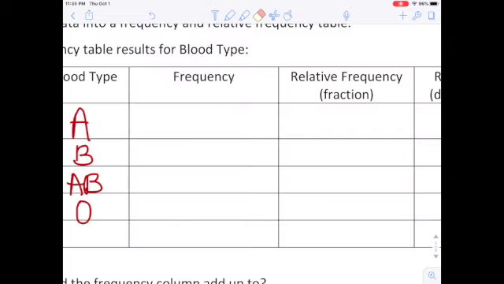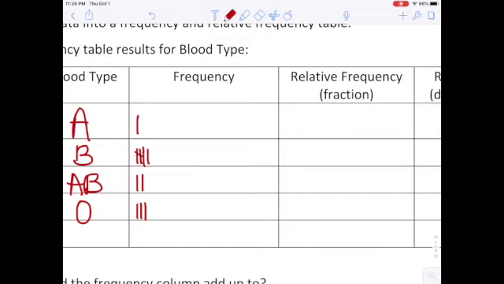We're now going to mark our frequency in. So you have one A, one B, two B's, one AB, three O's, and you have another B, and so forth. Please mark your categories with how many times those letters show up. Those are called the frequency. Please mark in your frequency column how often each blood type shows up. A once, B twice, AB once, three O's, and then B again, and then AB, and then you have three B's.